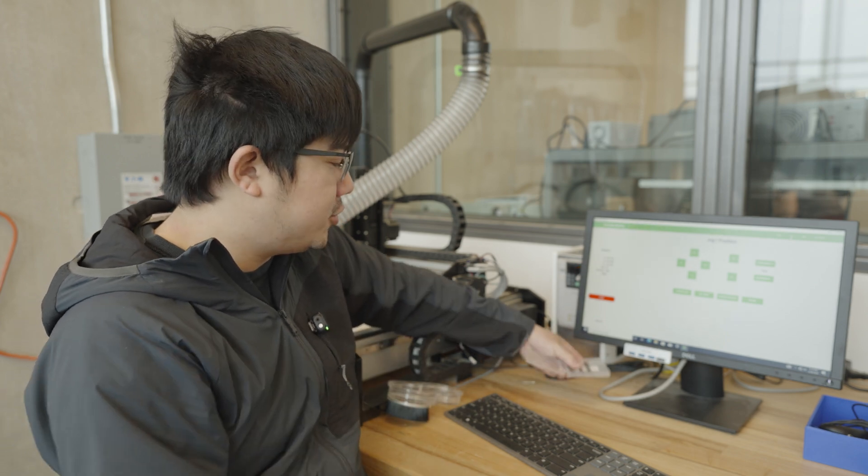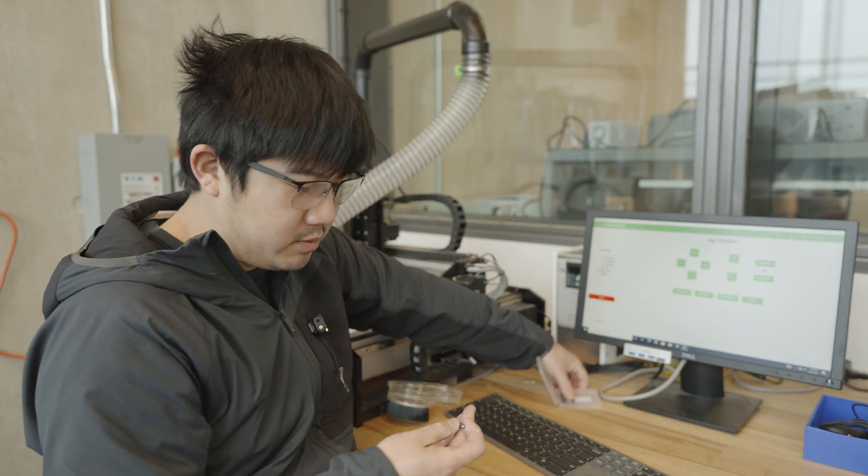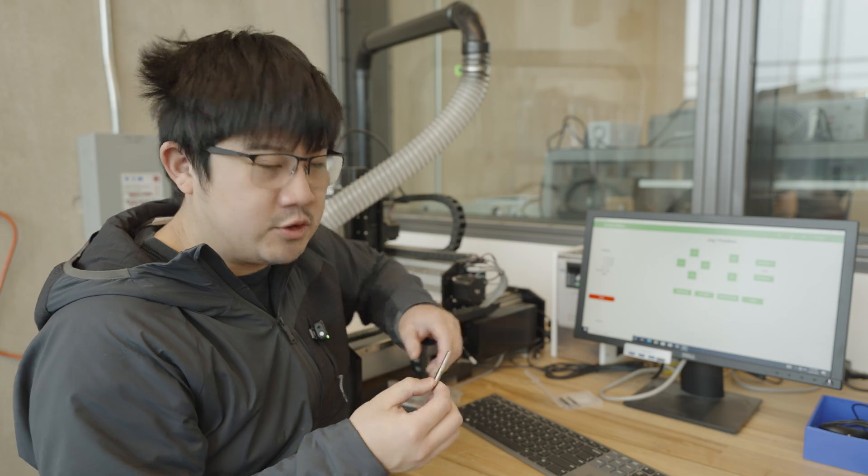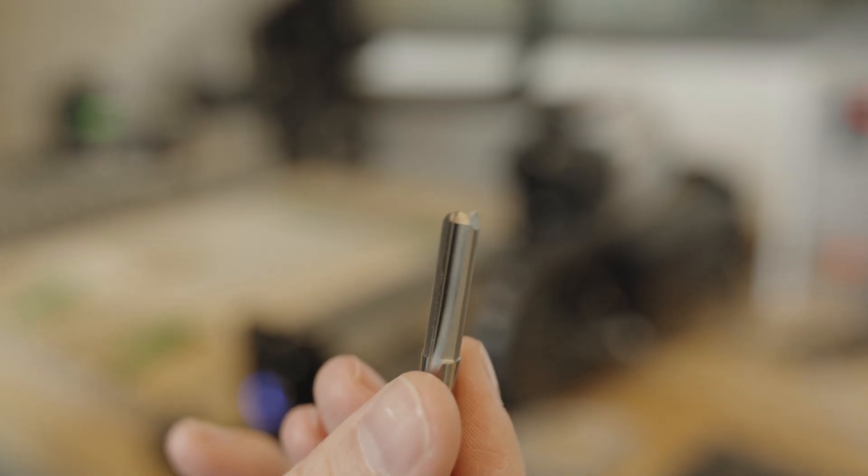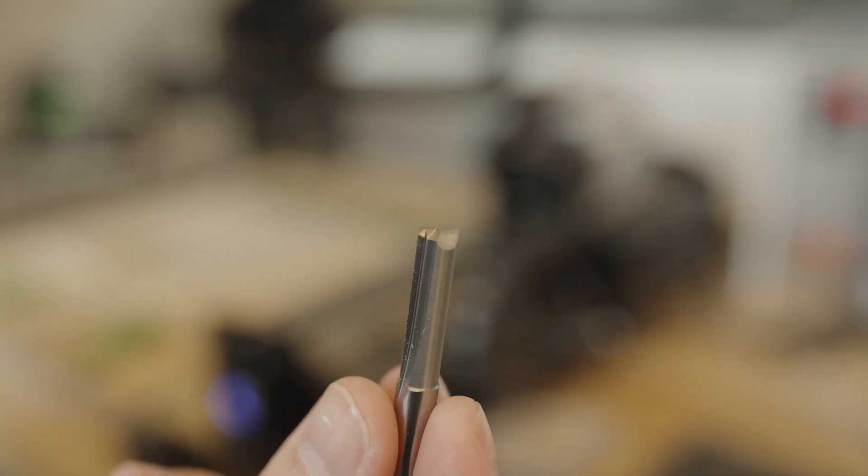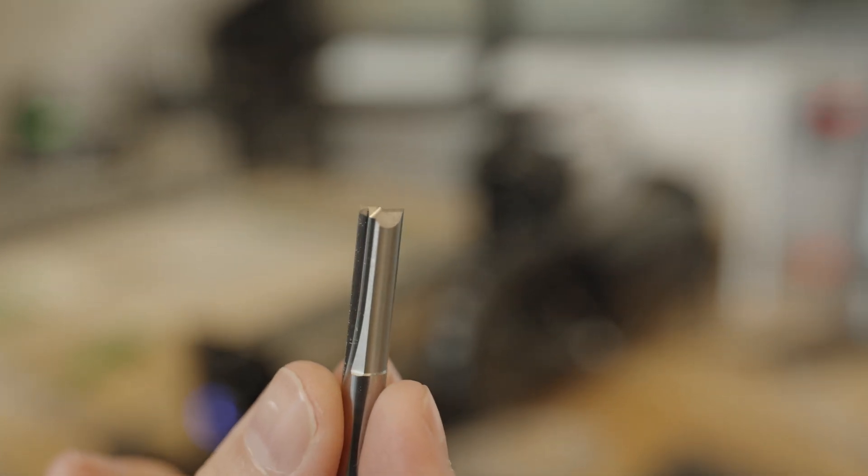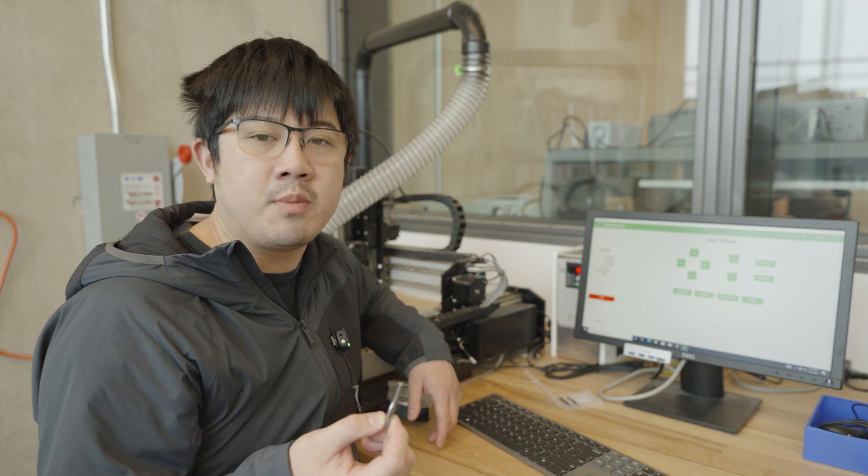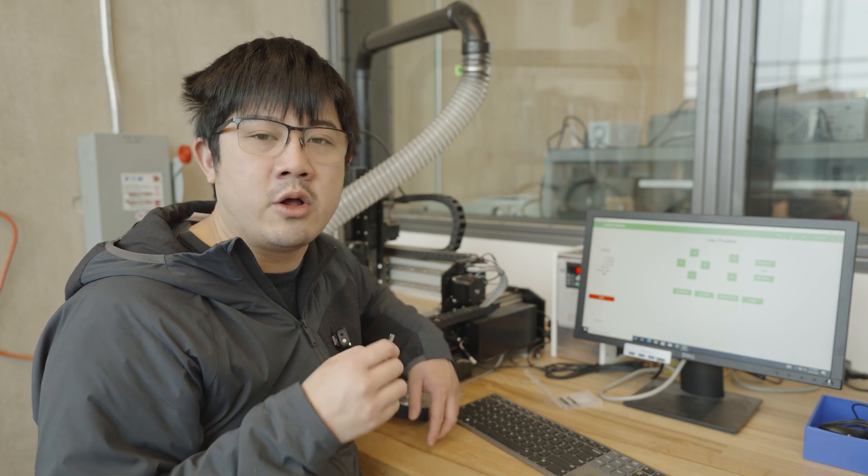Now, the tool we programmed in Fusion 360 was our 6mm end mill, which we're going to use right here. This is a straight flute end mill, so it has two straight flutes. This is a great general-purpose cutting tool for all kinds of woods, including plywood, MDF, and other types. So, we like to use this for a lot of basic operations. So, now we're going to go ahead and install it into our collet.